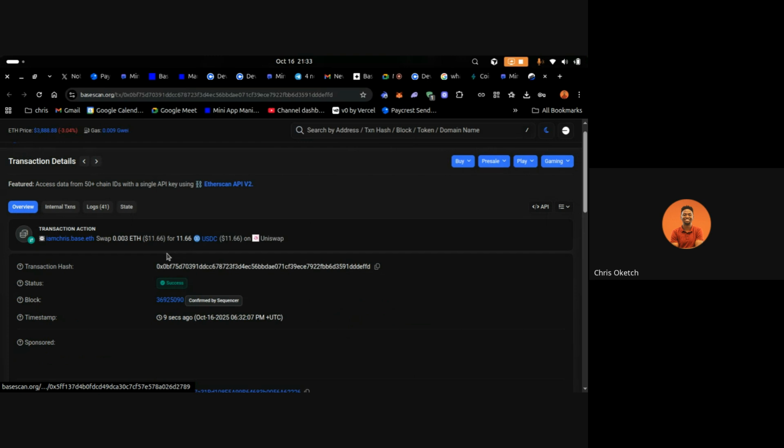So for example, you can see this is a successful transaction. The timestamp says this happened 9 seconds ago, and Uniswap facilitated this swap functionality for us to swap 0.003 ETH all the way to 11 USDC. It was Uniswap that brought that for us in the backend.